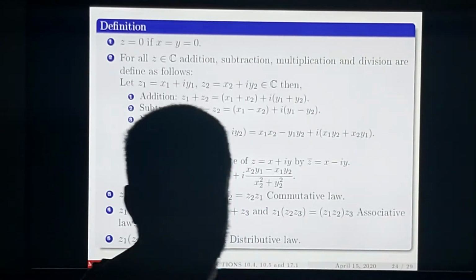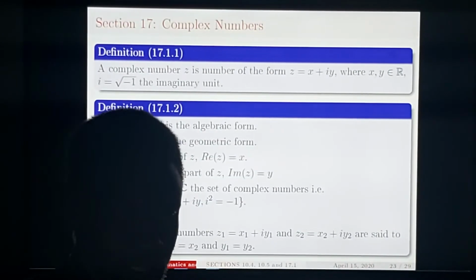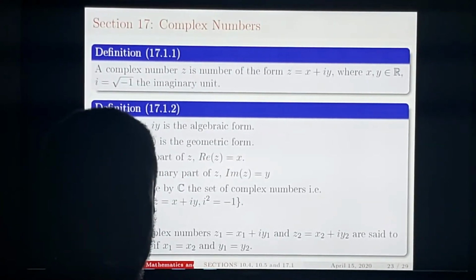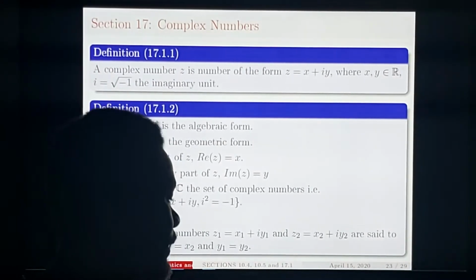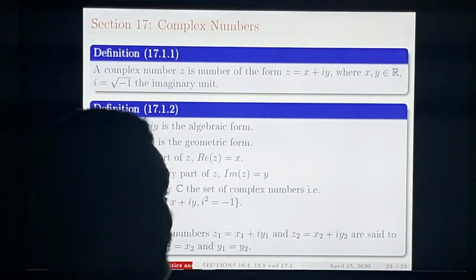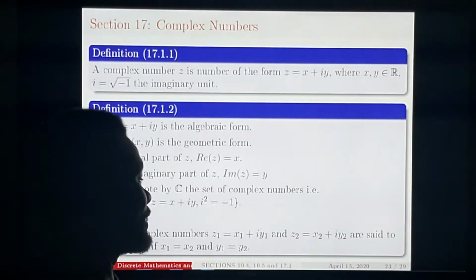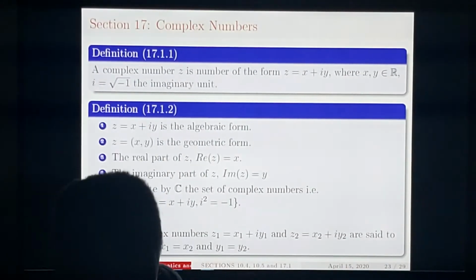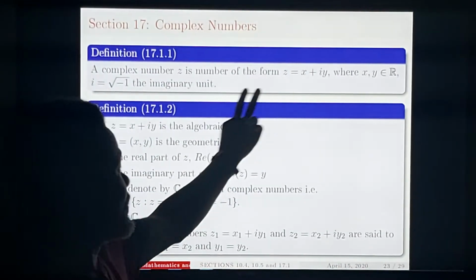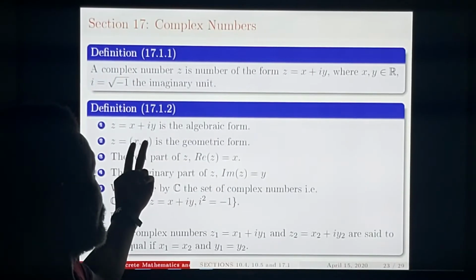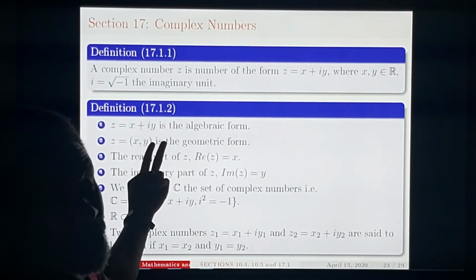So now I want to give a general recap of what happened last time. Basically, we started to talk about complex numbers, Section 17.1, that's our aim. Just to remind you, it's a set that has two aspects: a real part and an imaginary part. This we call the algebraic form, or you can think of it geometrically as coordinates in that space.